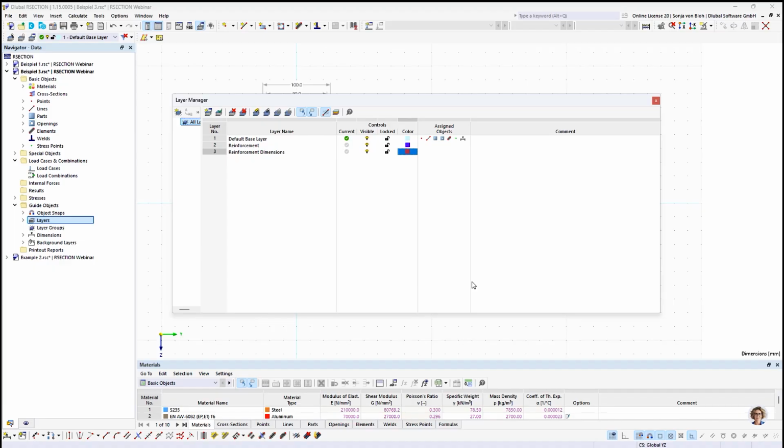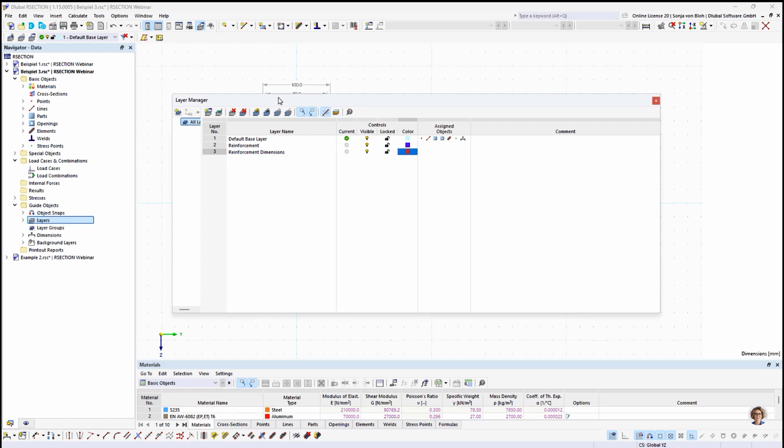At the moment, all objects are located on the default base layer, as you can see here on the assigned objects. No objects are assigned to the newly created layers. I would now like to move the reinforcement objects to the reinforcement layer.